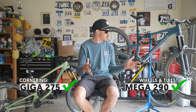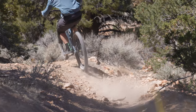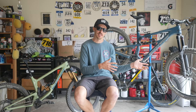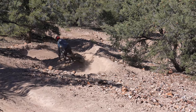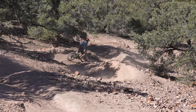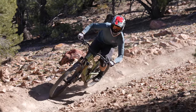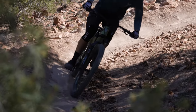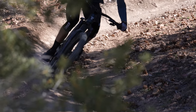In many ways, cornering is kind of a draw. If you're looking to push the envelope on really loose, weird terrain where traction is at a premium, I think the 290 is a really good choice. However, when you get into turns that are tight and swoopy and invite you to throw the bike around a little bit, it's hard to beat the Giga. It's a really fun bike when you get into anything tight that demands the type of agility that a 275 bike tends to shine with. Both are excellent cornerers, and you'll prefer one bike over the other depending on the course you're riding, but it's really too close to call in most respects.